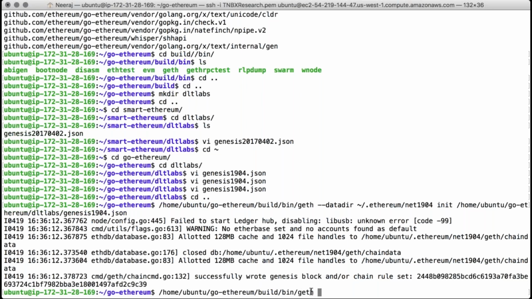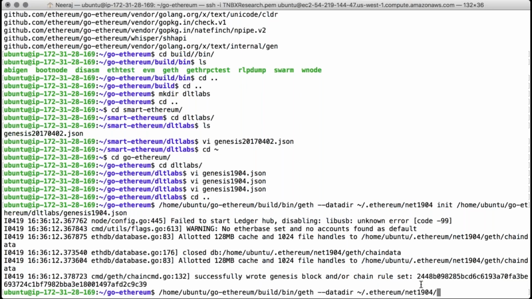If you had installed the PPA, then the geth command would have been available everywhere. So write this complete path, and this way you will know exactly where your geth is and which geth you are using. Then, in order to start Ethereum in the most simple way, again give the data directory. Let me just copy it here.